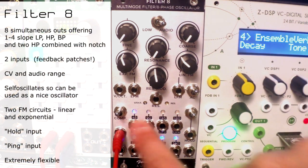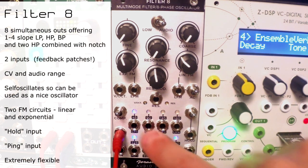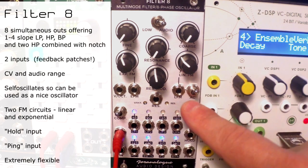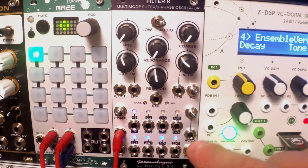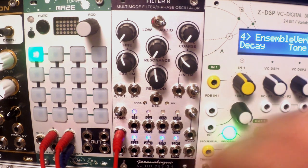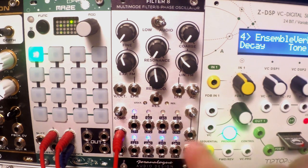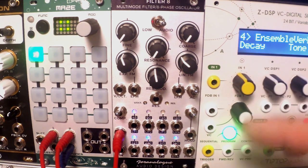At the bottom, you have all 8 outputs, the whole filter and all the outputs, which are, by the way, available simultaneously at the same time, are based on the core of a 24 dB per octave filter, so it's a 4-pole filter. And all the other responses and outputs are just derivatives of that core filter. So these are just different slopes and different responses mixed together. And you can actually come up with your own responses if you mix those outputs with the aid of an external mixer. So it could get even wilder than it is.